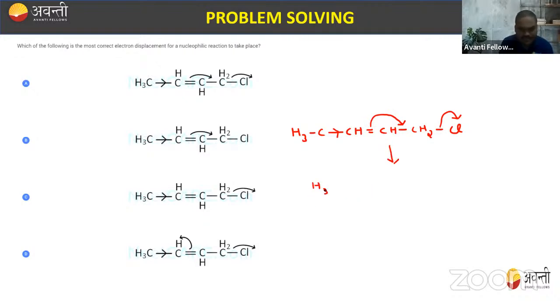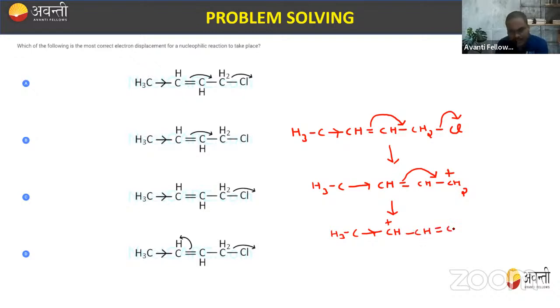तो नेक्स्ट स्ट्रक्चर बनेगा इसका H3C. ये इसने डोनेट किया था CH, इसका डबल बॉन्ड जो था CH, क्योंकि यहाँ से एक इलेक्ट्रॉन चला गया, पॉजिटिव आ गया ना, यहाँ पे क्लोरीन निकल गया पहले स्टेप में. तो अब क्या होगा, ये यहाँ पे डोनेट कर देगा. ये क्या कर रहा है, डबल बॉन्ड अपना यहाँ पे नेक्स्ट वाले पे डोनेट कर रहा है. तो डोनेट किया तो क्या बन गया होगा भाई, ये बन गया होगा H3C, और यहाँ पे आ गया है पॉजिटिव चार्ज, और यहाँ पे बन गया होगा CH डबल बॉन्ड CH2.